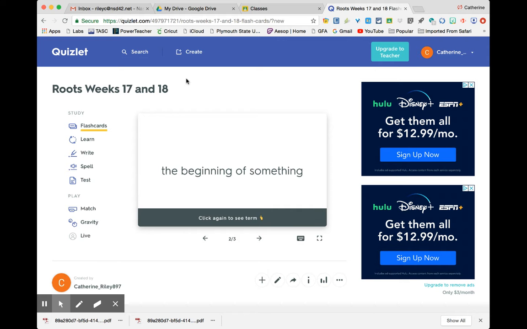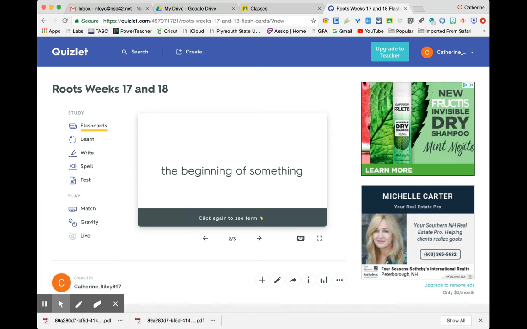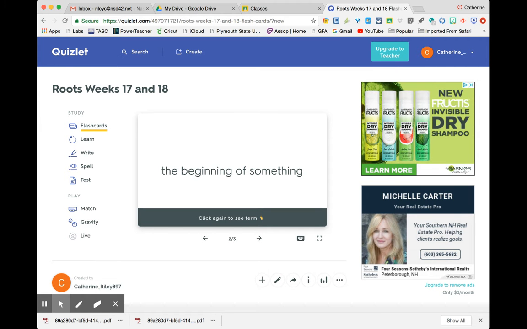This is not going to be a graded assignment. And it's not going to be required. It's only for you to study and for you to get bonus points. So I recommend that you do it, but I will not be grading it or expecting you to do it. So bonus points for those who do, and if you don't, you will not be penalized. But remember, it's a win-win. Making the flashcards makes it easier for you to study, which means you'll probably do better on the quiz, and then you get bonus points on top of that. So it really works double if you make them. So I highly suggest that you do, but you make your own choices.